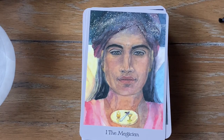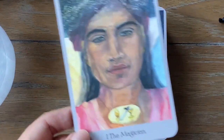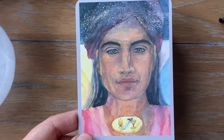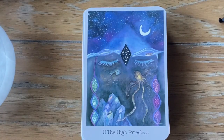Here's the Magician, and I'm looking in the guidebook to see if this is a particular god or figurehead, and I'm not seeing anything. So this could just be a depiction of the Magician. I love the stars above his head, and the depiction of the elements at his throat chakra.